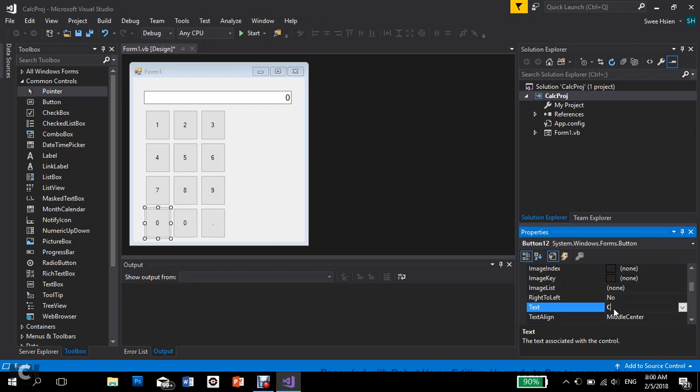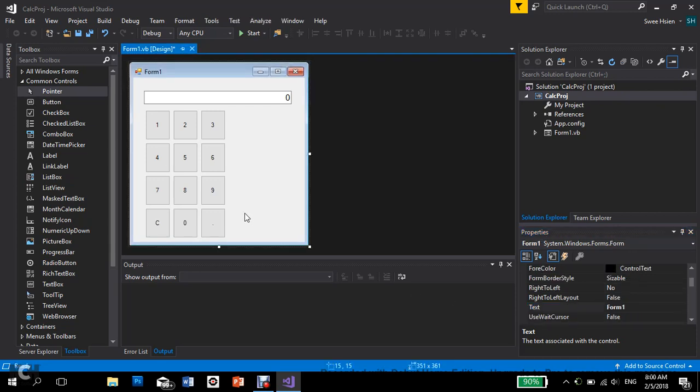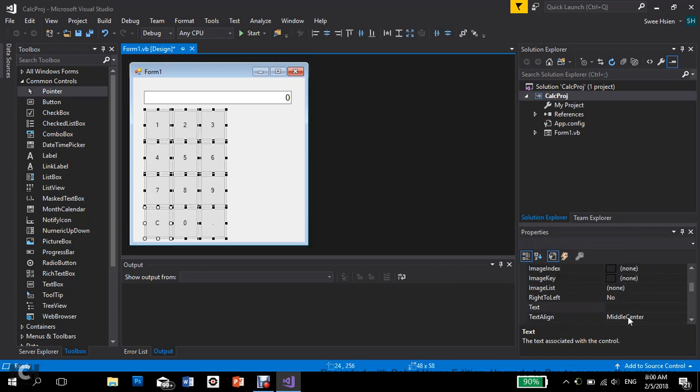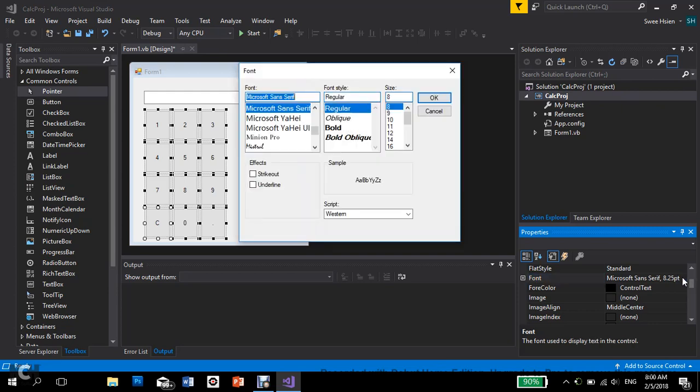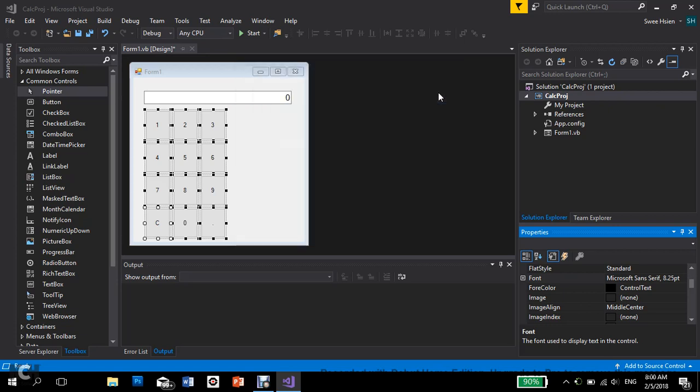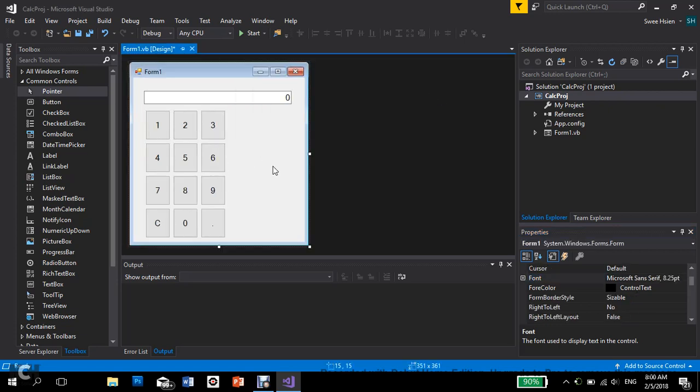We can use this to be a clear button if you want it that way. Let's make all these buttons slightly bigger so that later on you can see better. Alright, so this is how it looks.